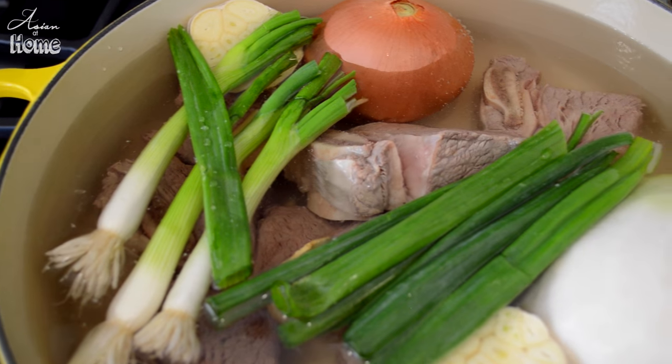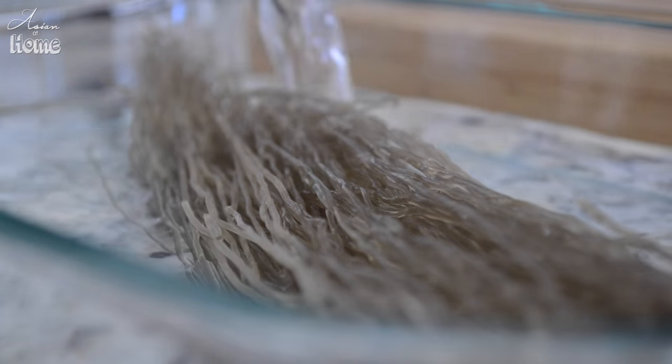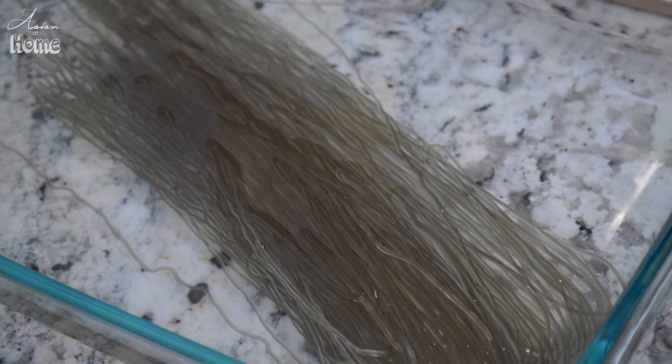It's perfect timing to soak your glass noodles, we call tangmyeon, in warm water. I'm going to use 5 ounces today, but it really depends on how much you love these noodles. You can use more, you can actually omit them as well if you don't mind. It seems like everything lined up perfectly.